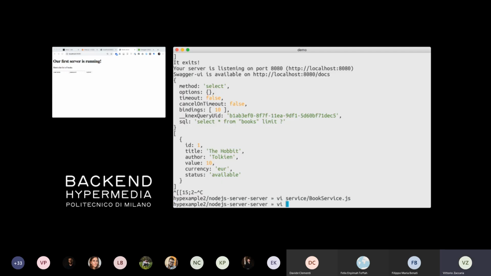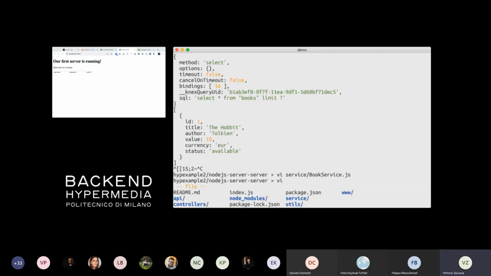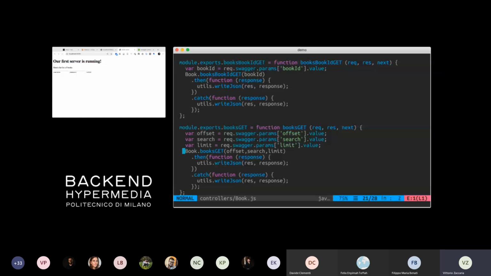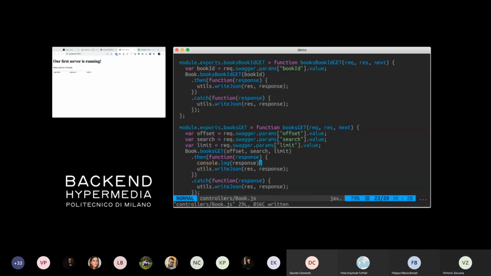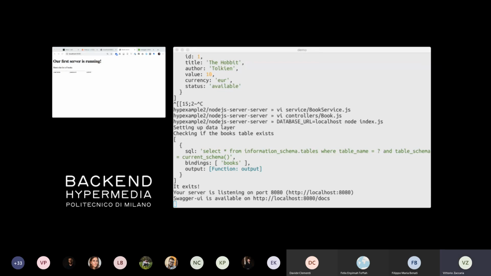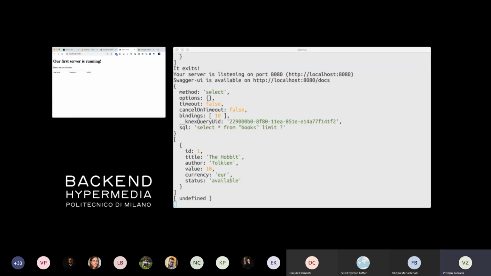Now let's check into the controllers whether we did everything okay. So that should be okay. Let's see what is returned here in the response. It's undefined, so it returns an undefined value.